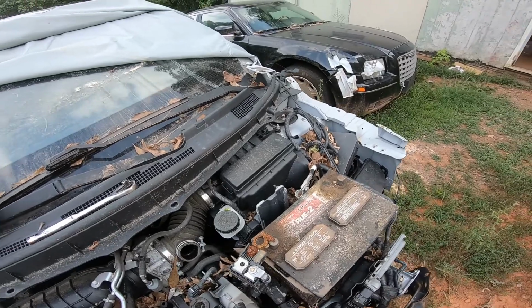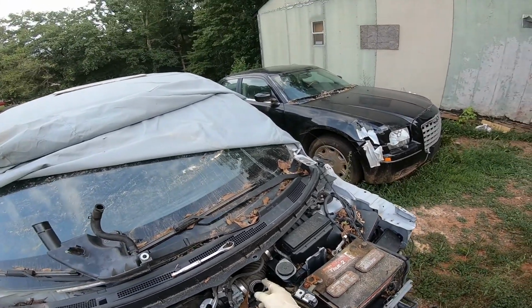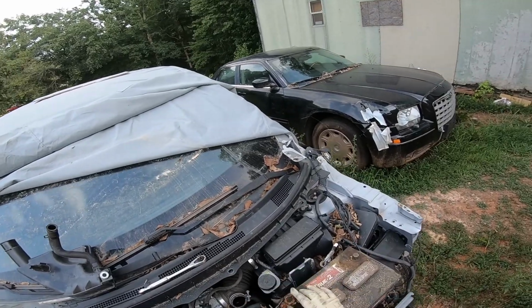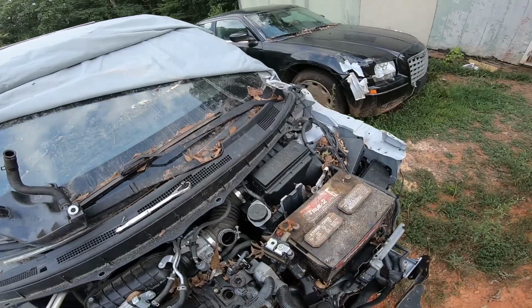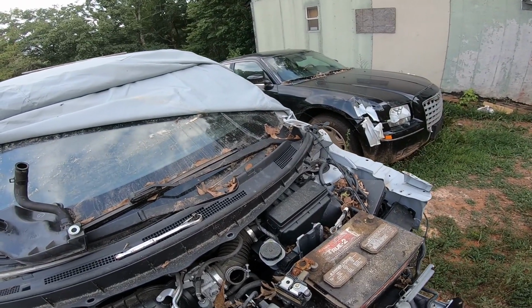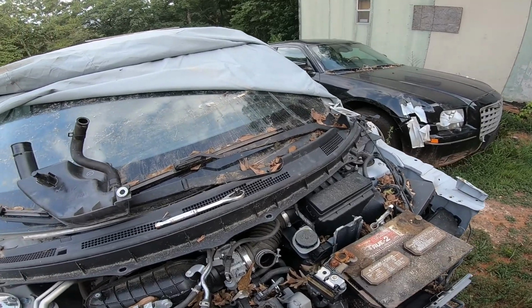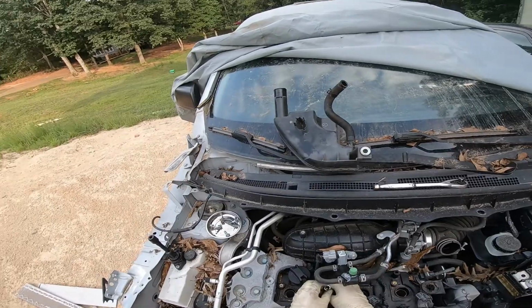So obviously, if things don't work out with that one, I'm going to go ahead and remove this mass airflow sensor together with this piping, and just replace it as a whole piece, just to see if that's going to really do anything, because mass airflow could really mess things up.